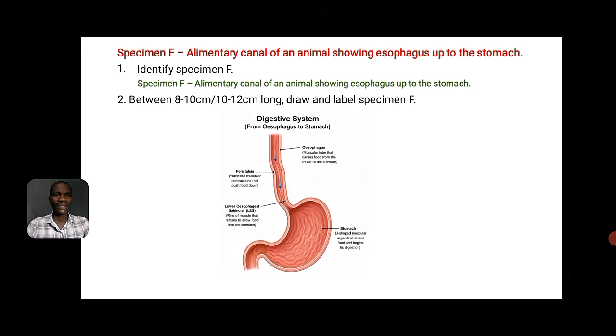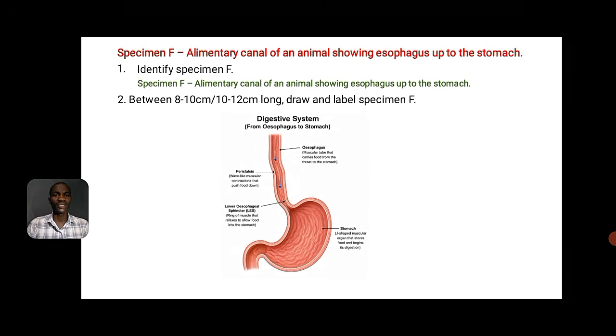So after drawing, you are going to label either to the right or to the left. It does not matter if your label goes out of the box that you have drawn. The only thing is that your diagram must cover 3 quarters out of 4. In fact, if I were you, I would make sure that my diagram covers from the head down to the bottom. It must not move out of that box. And I would suggest that you leave the box for safety reasons.